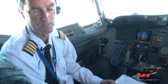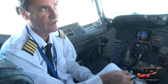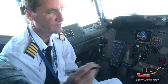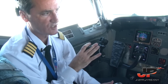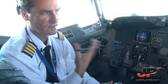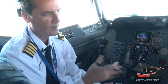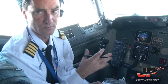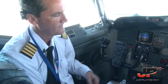We have a maximum pitch on the takeoff of 10 degrees. Because of the length of the fuselage, the main thing that we're afraid of in this aircraft is a tail strike, so he doesn't go above 10 degrees. If he does, then I make a call and he reacts to it. Flying up, we get to what we call TOCA, which is takeoff clearance altitude. We use 1,000 feet above the ground. He then called for climb thrust, speed of 220 knots.